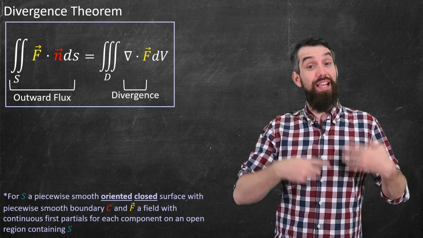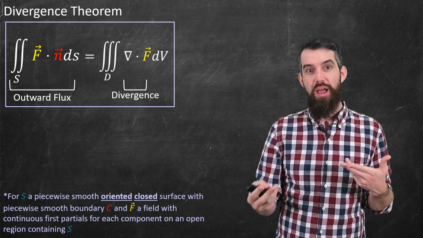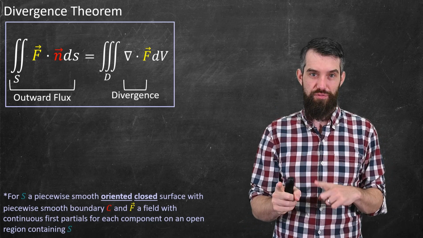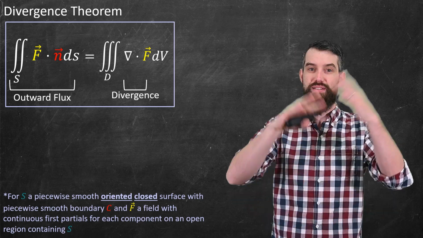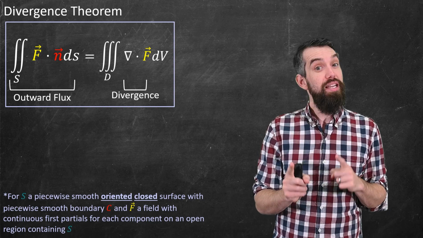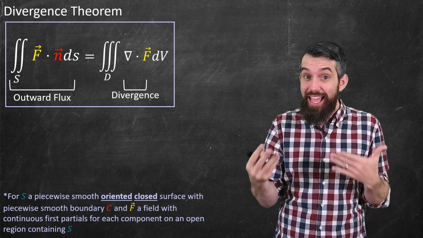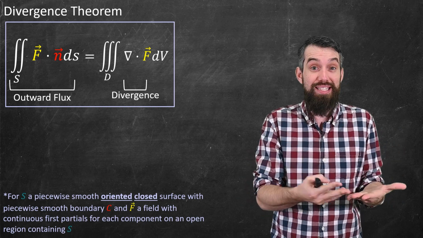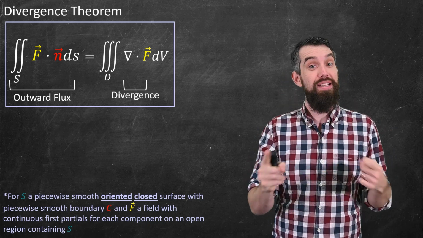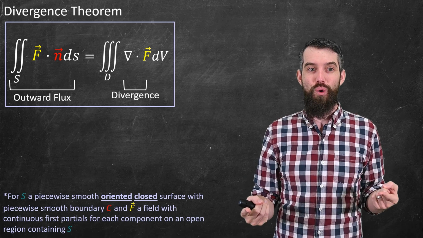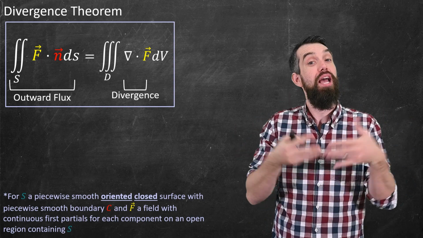Now, I need to be clear about what the conditions are for this theorem. The field is nice in the same sense it needed to be nice for Stokes' theorem, but there is something new that's added on the surface. We're talking about a surface, and the surface needs to be nice in the sense of being piecewise smooth, like a sphere or a cube. But in addition, it needs to be oriented, which means it has two different sides, a continuous specification of those normals, so that I can actually make sense of outward flux, make sense of F dot n. But in addition, it needs to be closed. That is, the divergence theorem doesn't make sense for, for example, a bowl with an open top. It has to be something that completely closes a region.